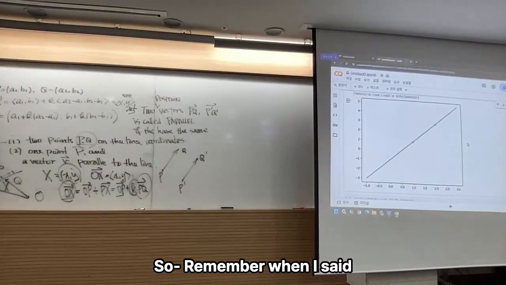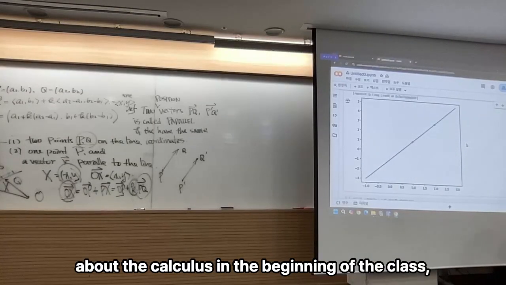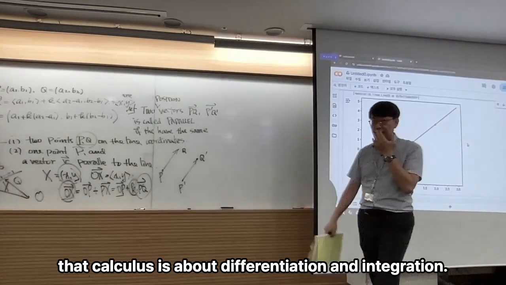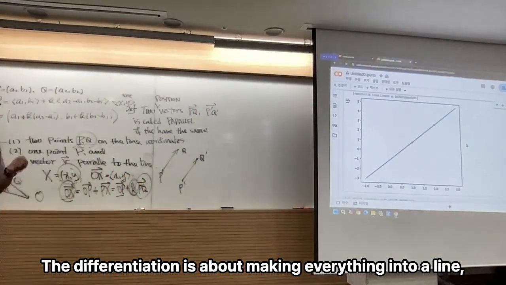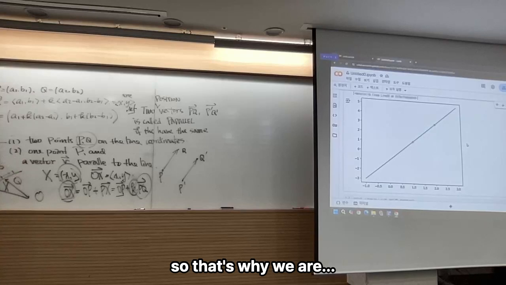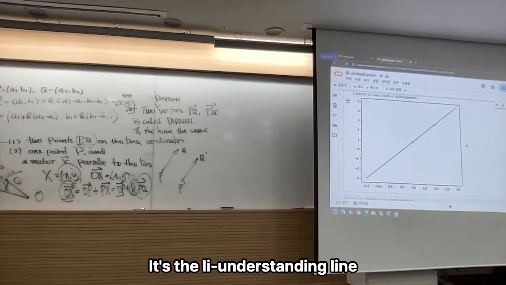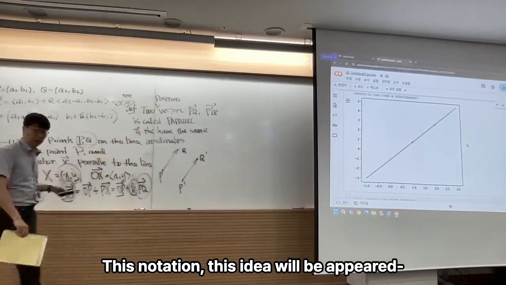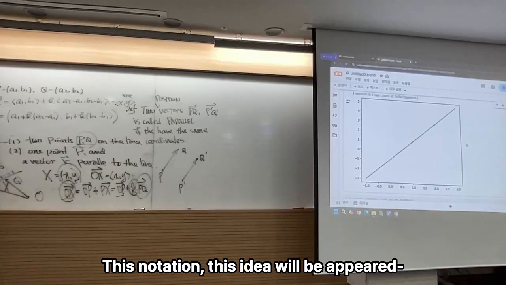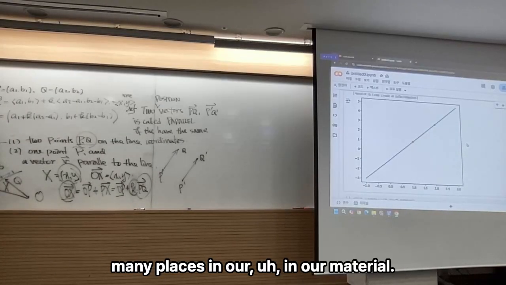So you remember when I said about the calculus in the beginning of the class? The calculus is about differentiation and integration. The differentiation is about making everything into a line. So that's why understanding line and how to represent the line is very important. This notation, this idea will appear in many places in our material.